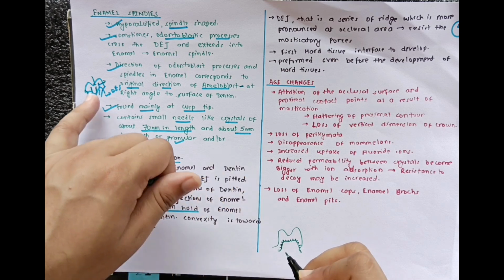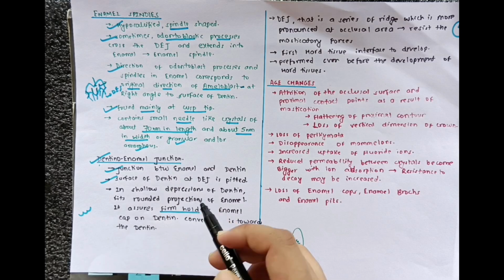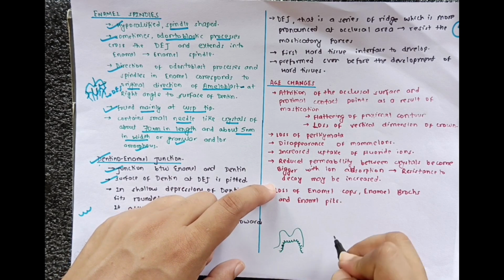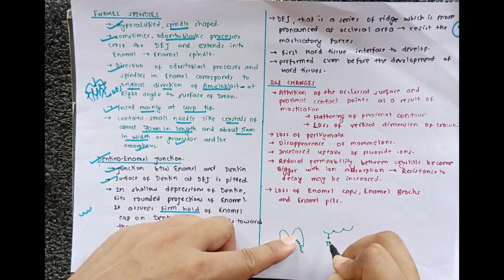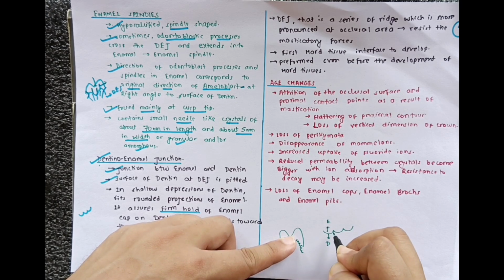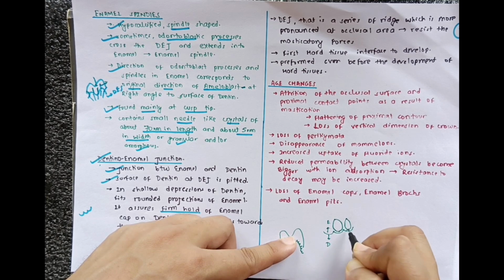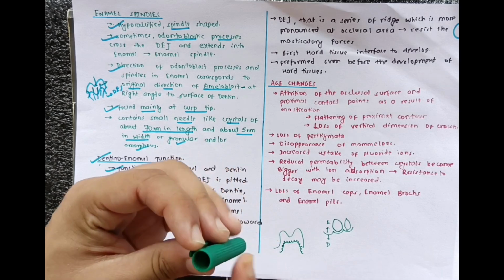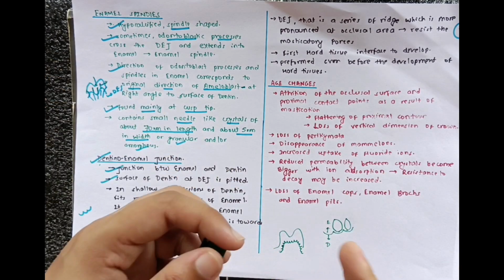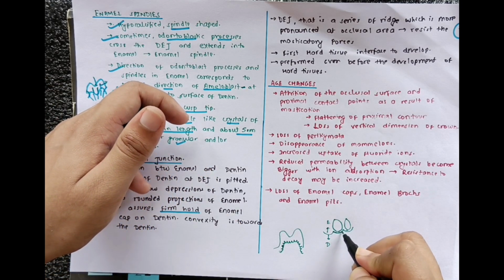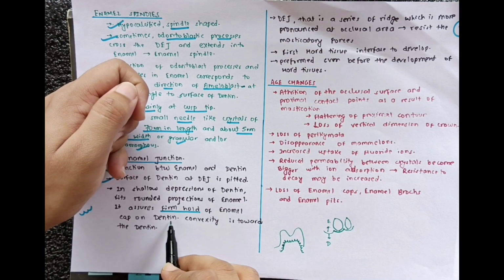It is pitted, but in the previous picture I drew a straight line for easy explanation; since the topic here is the dentino-enamel junction, I have drawn it like this. They are pitted with the convexity towards the dentin and the concavity towards the enamel, and in this concavity there is a rounded projection. Spherical projections of the enamel enter those concave portions of the dentino-enamel junction, and this causes the firm hold of the enamel cap on the dentin.